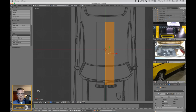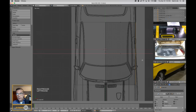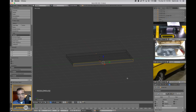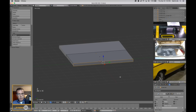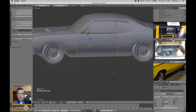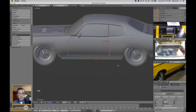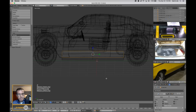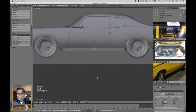All right, so that's good. Let's grab that face and bring it all the way over like that. Alt-8. Oops, let me go to object mode and press Alt-H and bring everything back. Now let's see if we can grab that one face on top, and let's scale that in the Y so we get that.